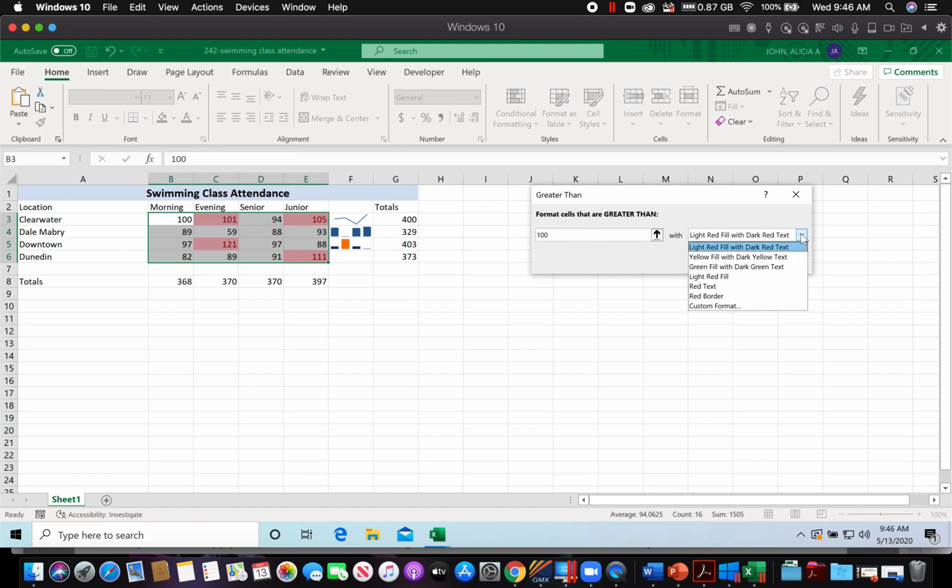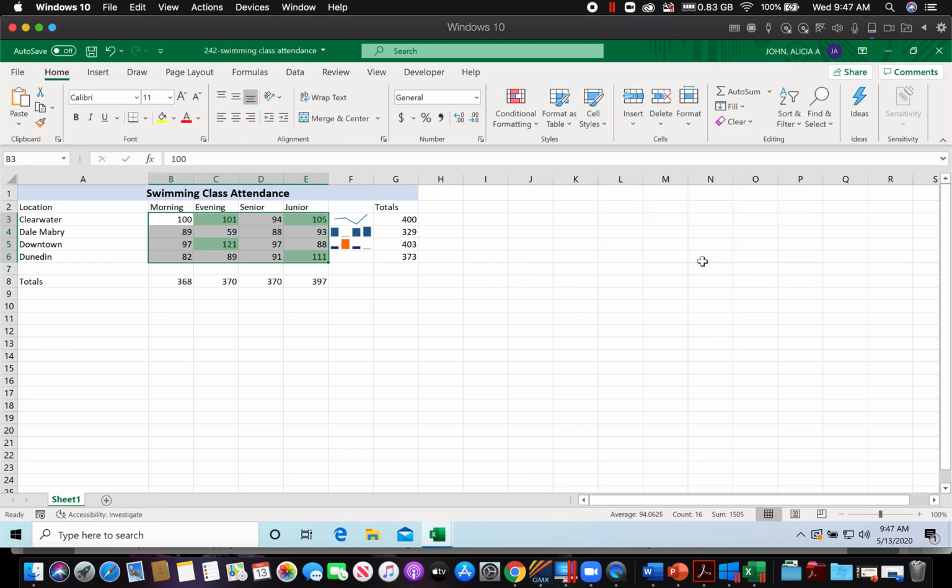And we are going to choose the green fill with dark green text. Click OK. And you'll notice that it automatically selects anything that's over 100.